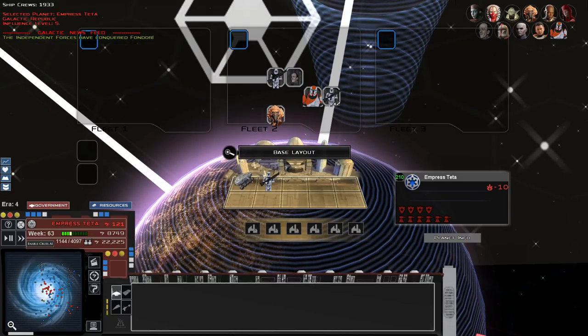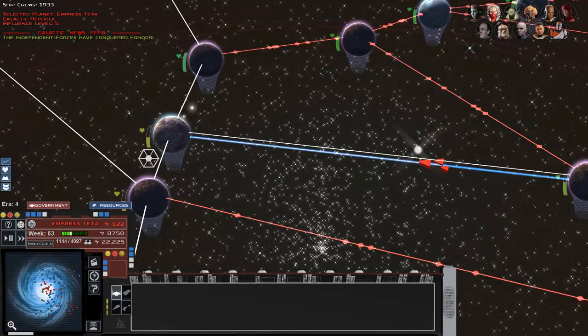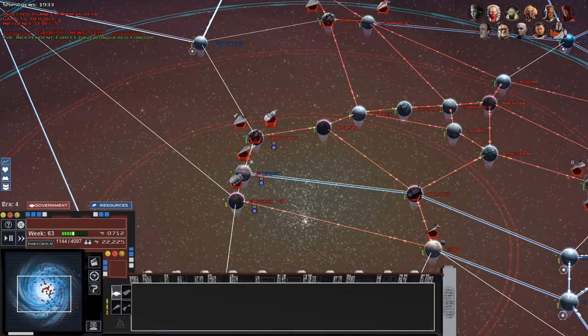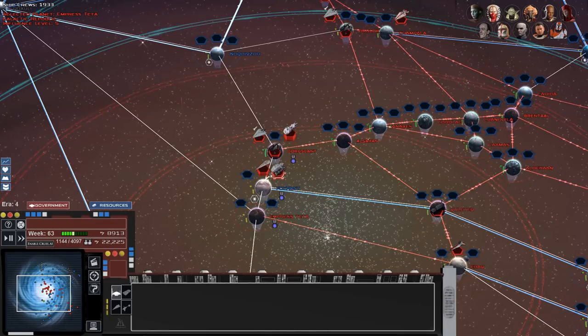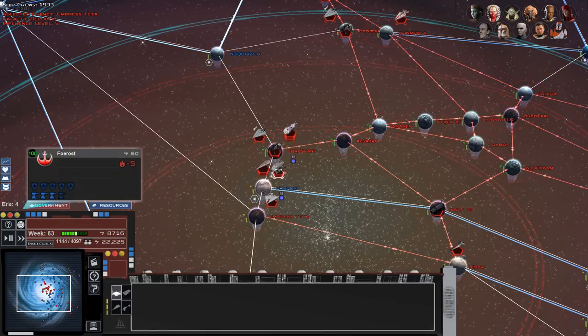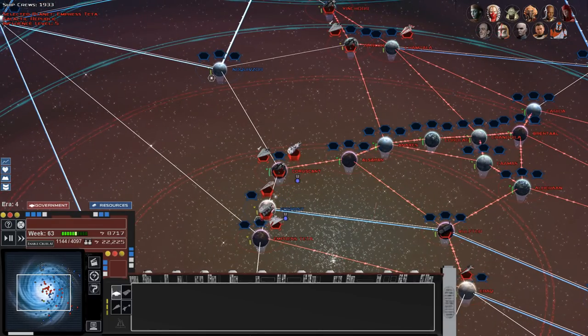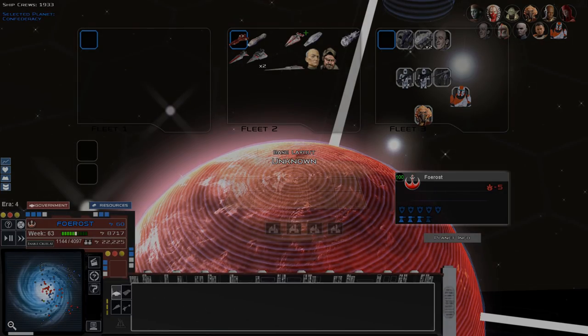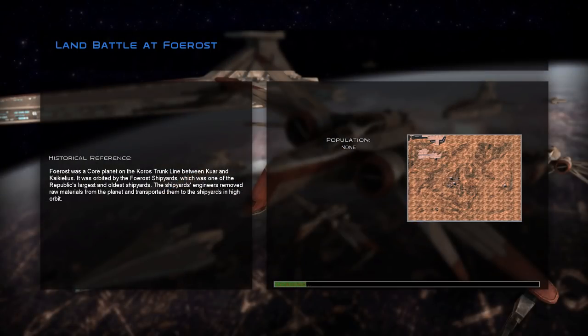Empress Teta is about to be defenseless, so why don't we actually move this Coruscant fleet there, and then we'll move the Empress Teta people to Ferost. And then we're going to go into Ferost. Invasion commences. There we go. All right. Let us begin the invasion force. Yes, that would be very nice.